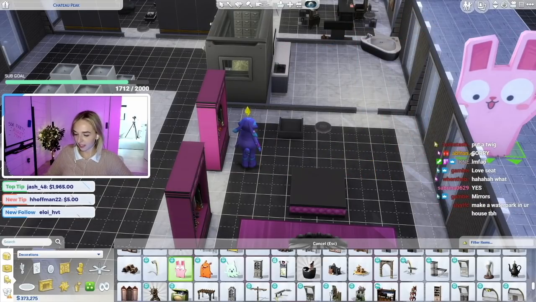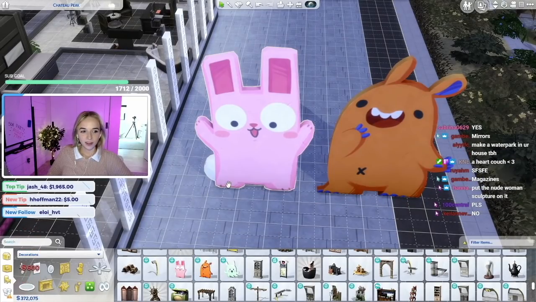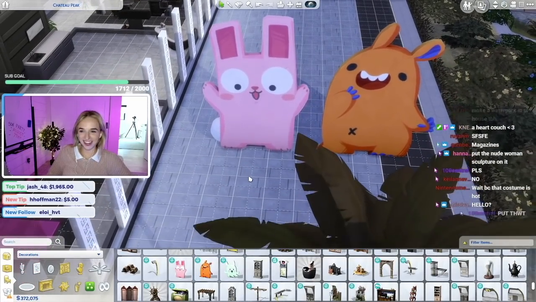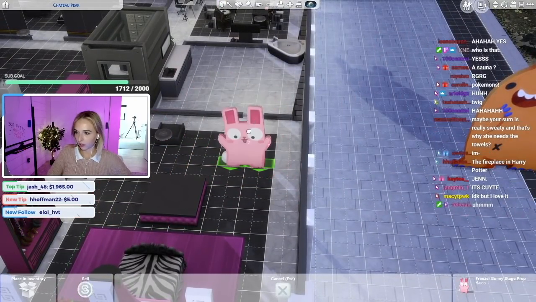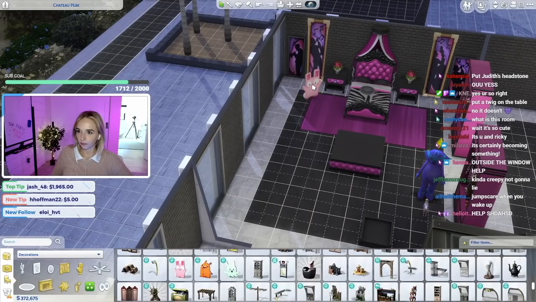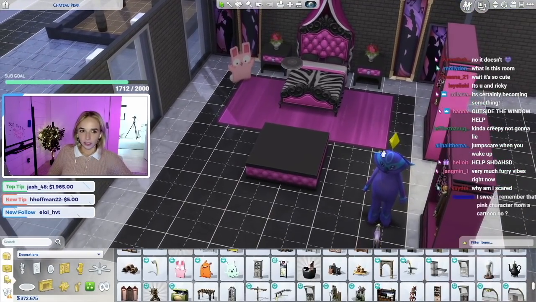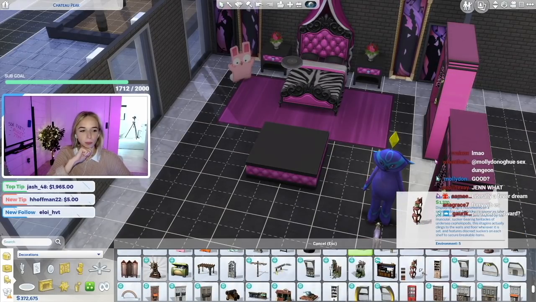Now, what the hell is this? What is this? I wish I could put this in my room. Oh, I can, okay. Because this goes with our pink theme, you guys. Okay, this is looking good. With me in the costume too as well. It looks really good. What should go on the coffee table, you guys?